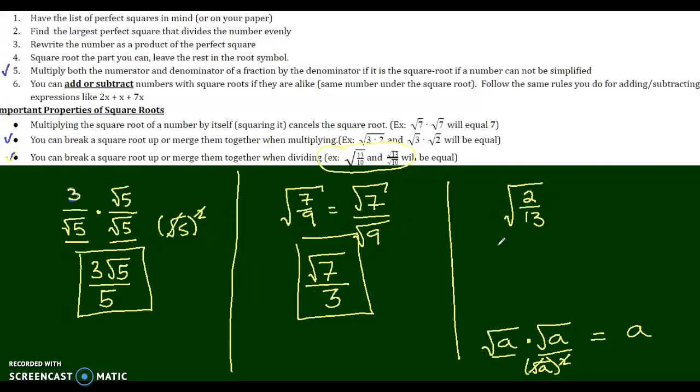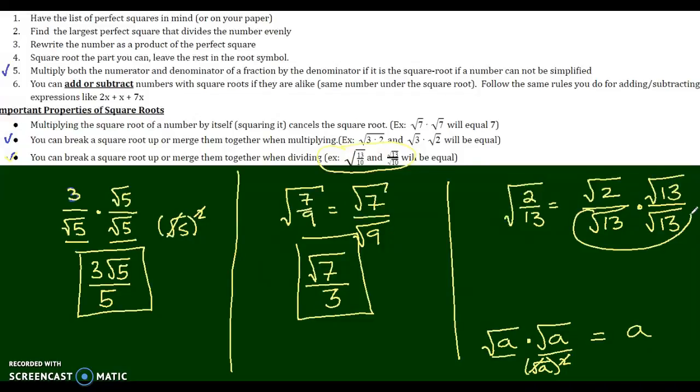The next problem kind of takes a mix of both of these problems. First thing I'm going to do is take that fraction and break it up, make it root 2 over root 13. Now I've got a square root in the denominator. I can't have that. So what I'm going to do is essentially square this, but not quite square it. I'm going to multiply it by root 13 and do the top with the same exact number.